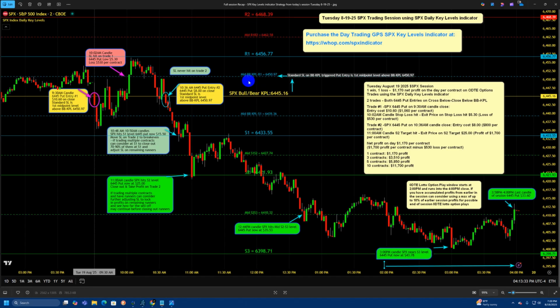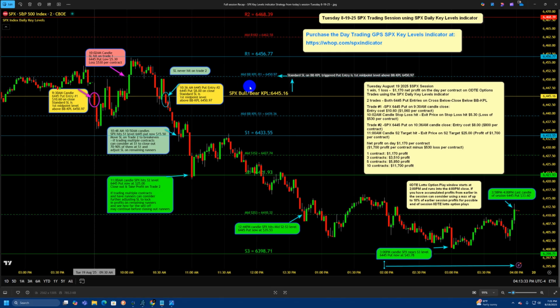The midpoint levels are primarily used for gauging momentum and also for stop losses, primarily off of the bull bear key price level. Because most of your entries are going to be in the morning, and usually in the morning it's going to be an entry off of this bull bear key price level, either a bullish entry or a bearish entry. So on a bearish entry triggered from this bull bear key price level, your standard stop loss is going to be the first midpoint above, which would be mid BBKPL R1. So this would be your stop loss here on this particular entry.